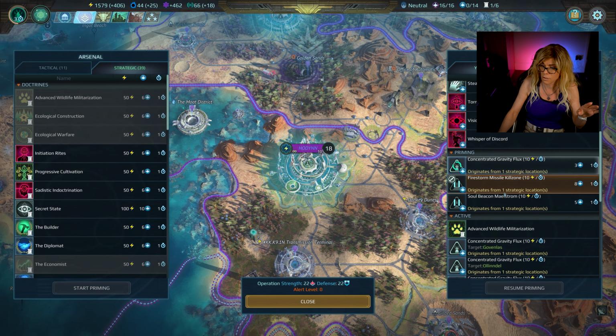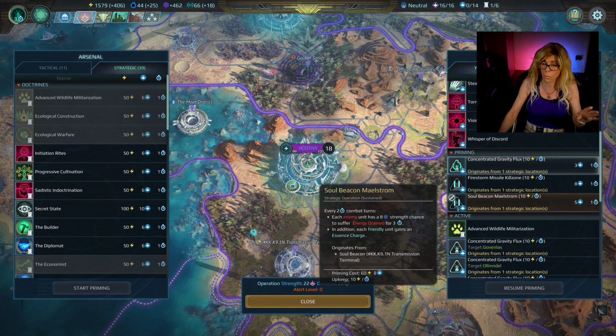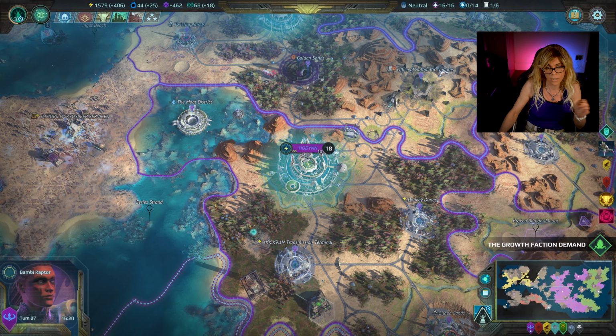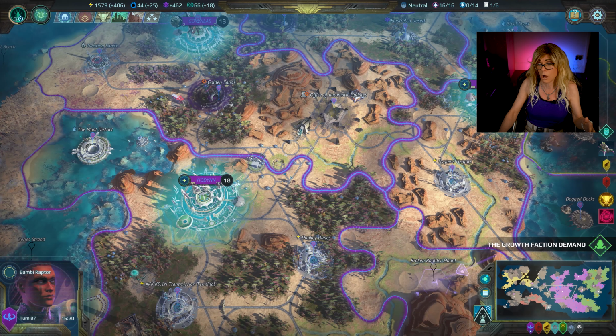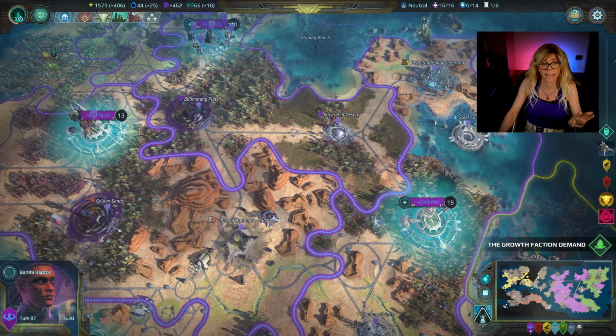As you can see, over the next 3 turns, I've got the Gravity Flux, the kill zone, and Soul Beacon all going to be primed. So as and when they're priming, I'm just putting them on. I have loads of energy, so I can afford to basically put as much as I can on all of these colonies.